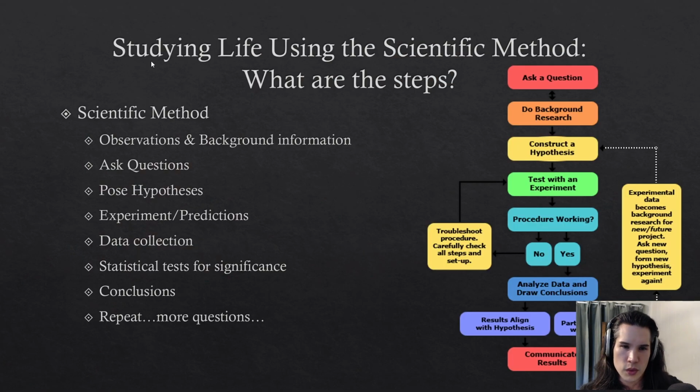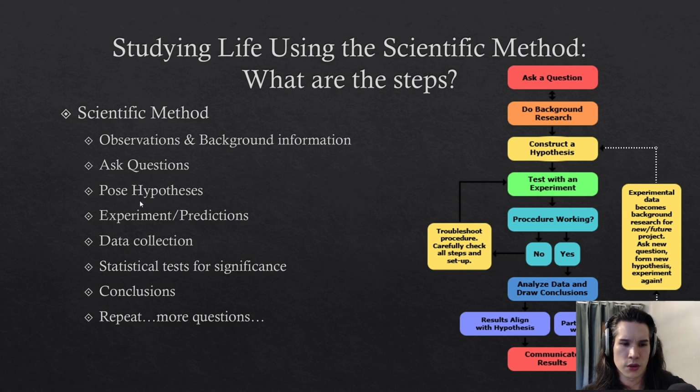All right, so let's talk about the scientific method. This one you've definitely learned probably in elementary school or at least high school. So the scientific method is going to start off with some kind of observation that you make. Then, referencing those observations, you're going to ask questions. Following those questions, you're going to pose a hypothesis. A formal hypothesis usually contains an if-then statement. If something, then something else.